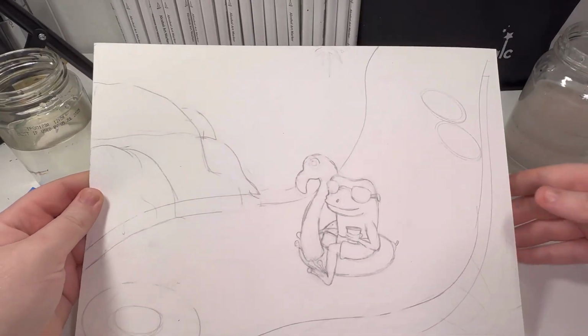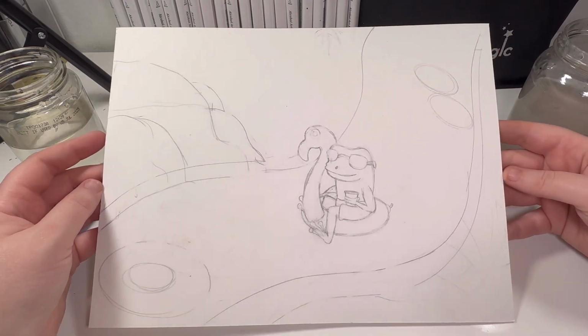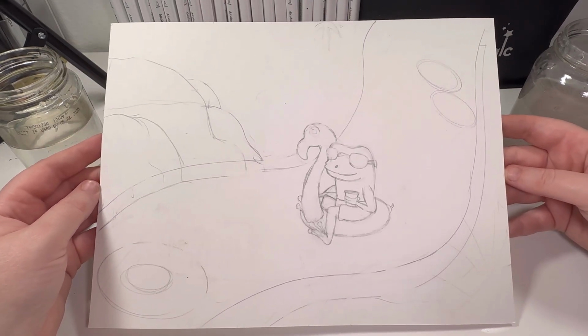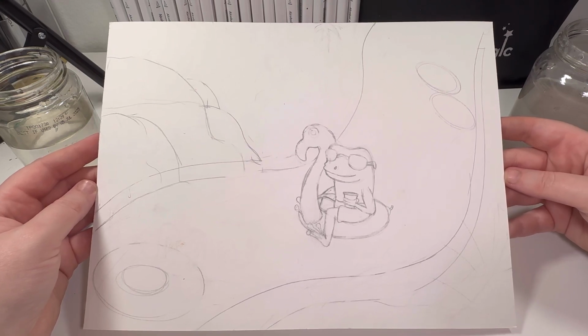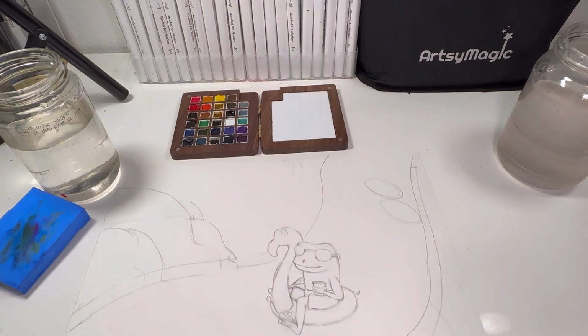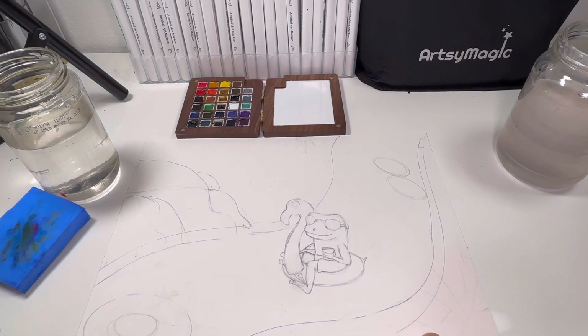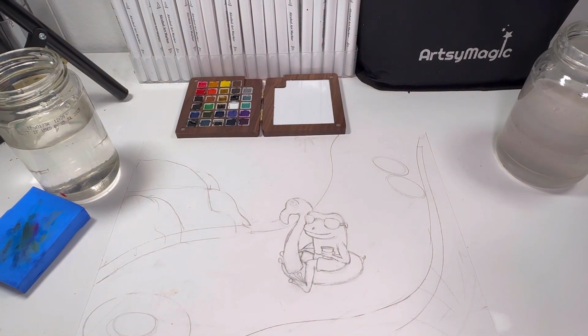Okay, so this is an extremely rough drawing with a bunch of pencil lines, but this is what I've come up with. It's a little frog riding a flamingo raft down a lazy river, so let's hope this works out. Like I said, I know that I'm a terrible watercolor artist. I have a lot to learn with this medium, but I'm excited to give it a try, so let's get started.